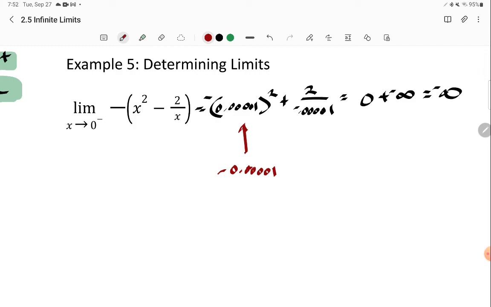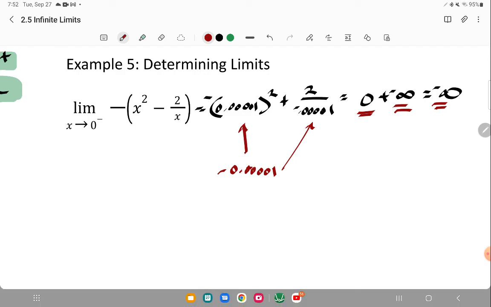Think smarter, not harder, right? But I put it in there. And then when you simplify it, this is going to be a number that's really close to 0. That's why I just put it as 0. And this is going to be negative infinity. So I know my answer is going to be negative infinity. Again, the limit does not exist, but we're showing that it's unbounded in that direction.